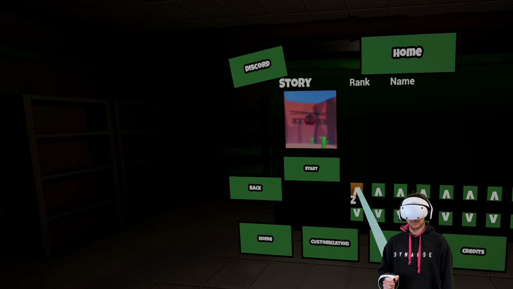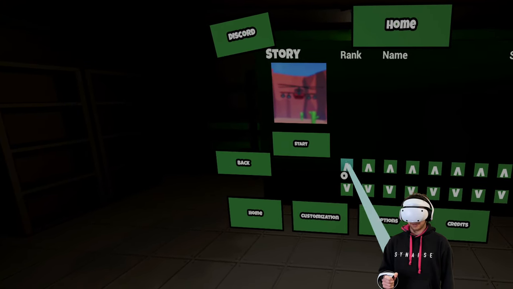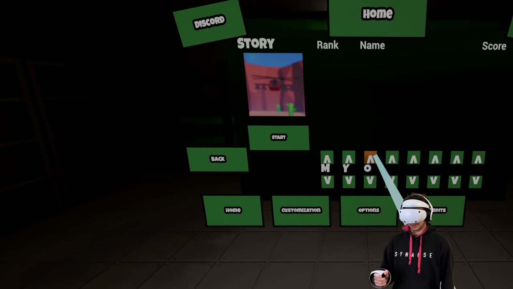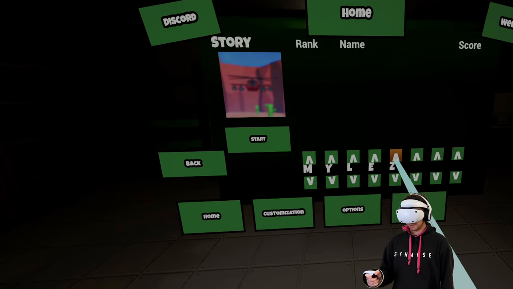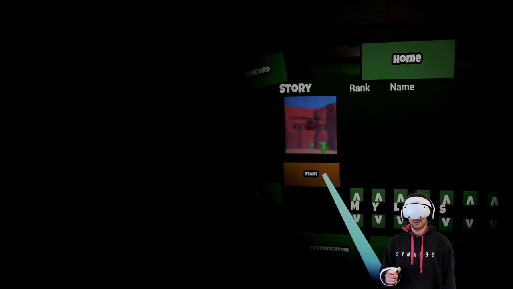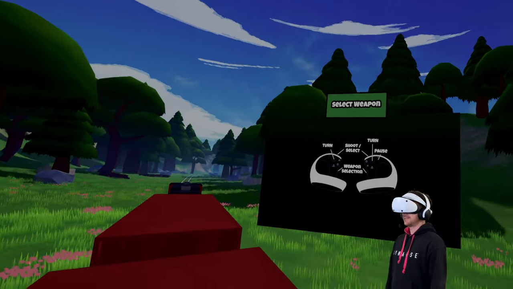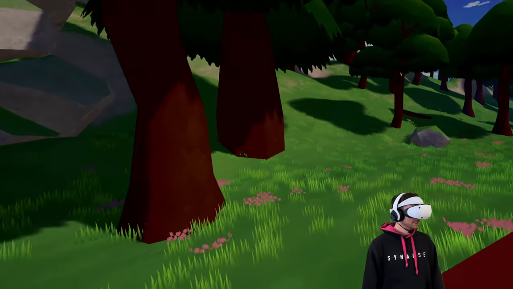Enter your name. Nice, proper arcadey here. Always working out which is going to be the quickest way. I mean, this is very arcadey doing this. A keyboard might have been easier. Right, there we go. Here we are. This is cool. Right. Select your weapon, yep. We're going to start with a pistol first, because why not?